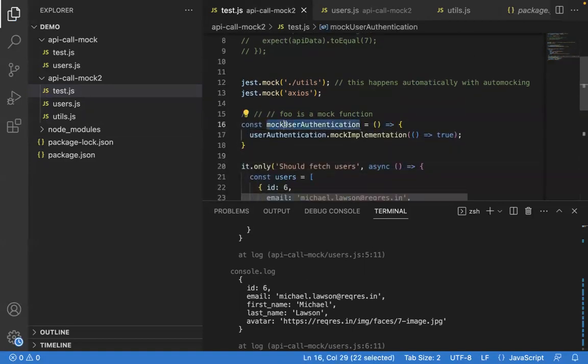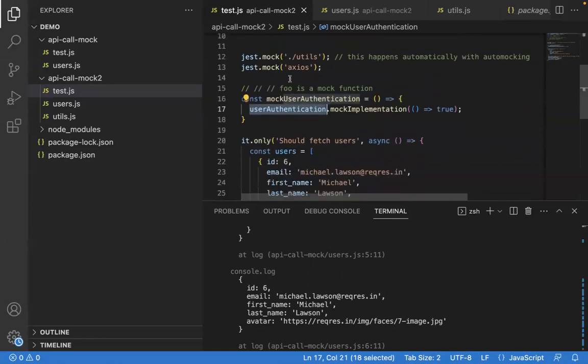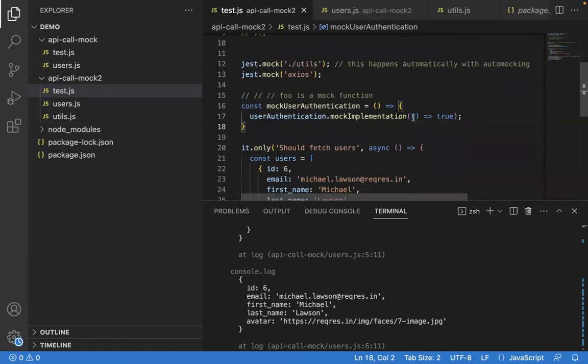So here I gave mockUserAuthentication as a function name, and for this user authentication I gave the default value using mockImplementation, which is a Jest inbuilt method. And there we are giving true or false. So here we pass true as the default value for user authentication.